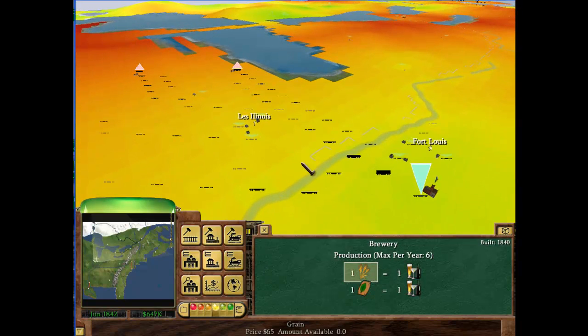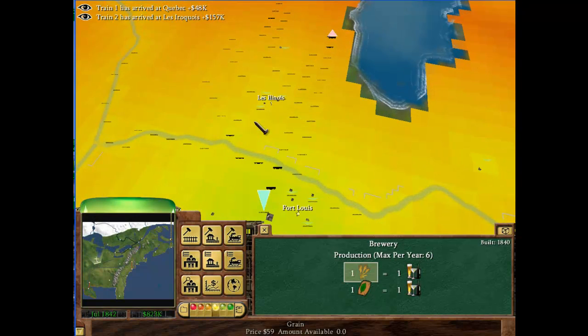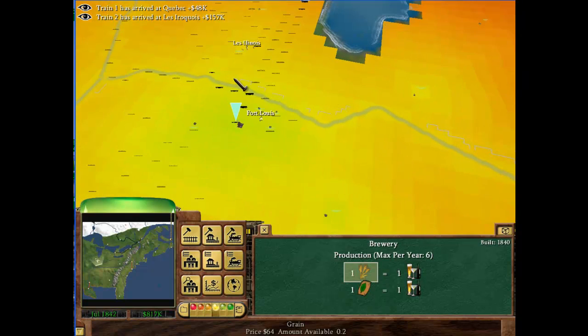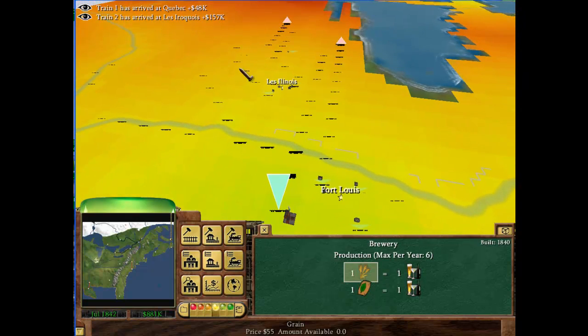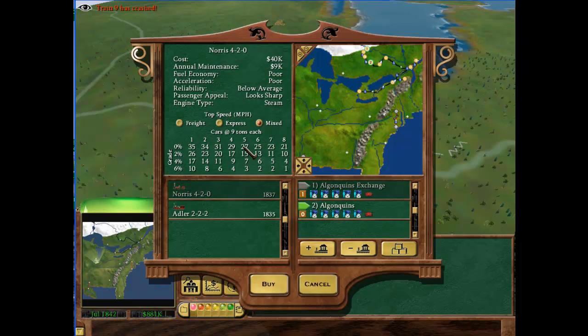But if I put my, sorry, if I put my brewery here in Illinois, it'll cut it off, I think. Because it's coming from way up here. So I think it would still work. Because right now it's coming down here and it's crossing the river.